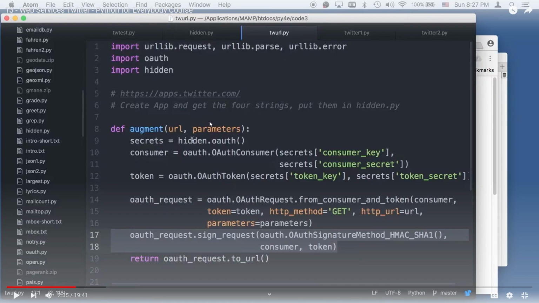Like I said when we were looking at it over there, this is just going to take all the stuff that we have, like the keys and the tokens, and it just slaps it all into this giant URL. It doesn't put the secret, though.